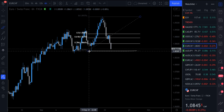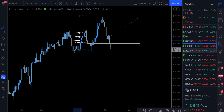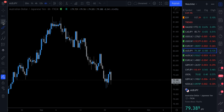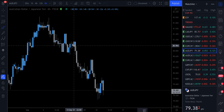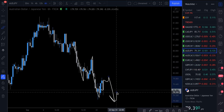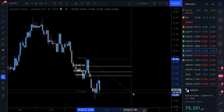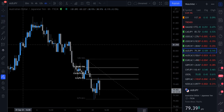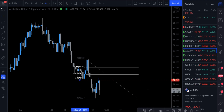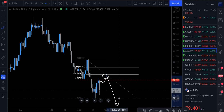We are maintaining bullish market structure as long as we're above 1.08400. However, we are now below our 78.6, so not too interested at the moment. AUDJPY, sell bias. You can see here, impulse, correction, impulse. So we're going to expect a correction, and then we're going to look for a continuation. Okay, so where would we expect this correction to end? So you can see prices came into our 50% retracement, which also lines up with our breakout low. So we may have potentially missed this unless price comes back up, corrects back up, and we get our entry requirements in this area, then we can get a solid risk to reward.